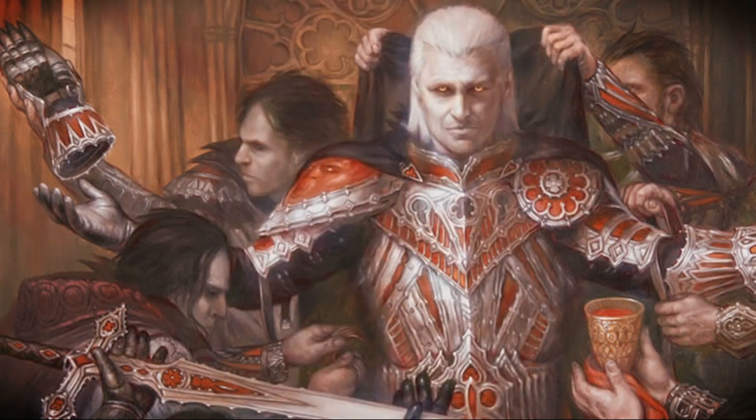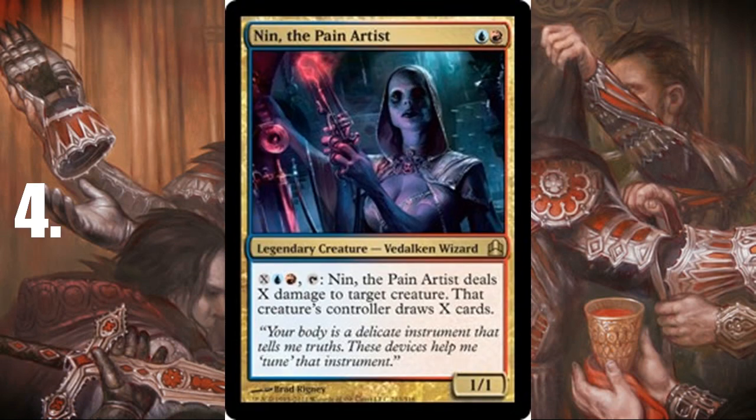At number 4, we have Nin the Pain Artist. Definitely needed a reprint of her. I'm talking about yet another one of those legendaries from older sets. This time, Commander from 2011. She was in the Political Puppets deck, where she kind of fit well for a different reason.